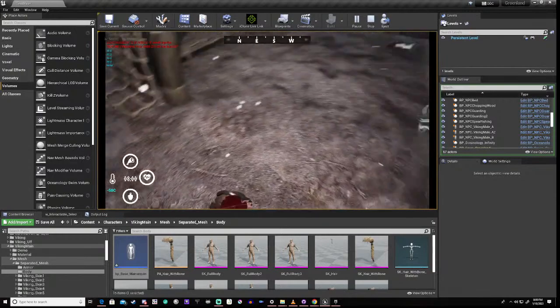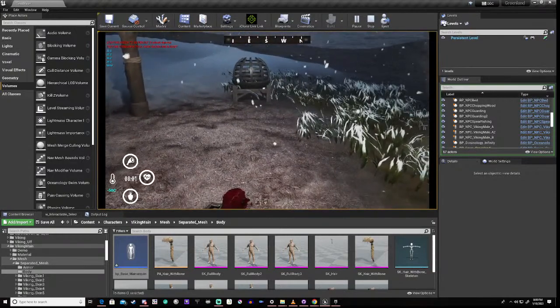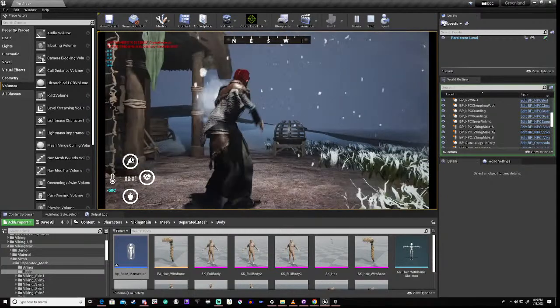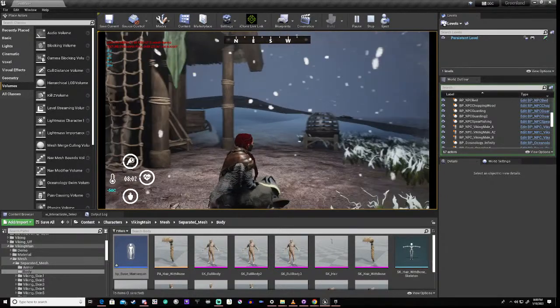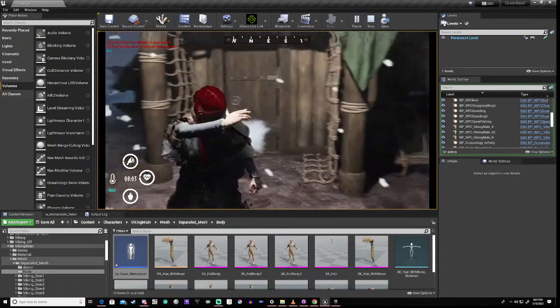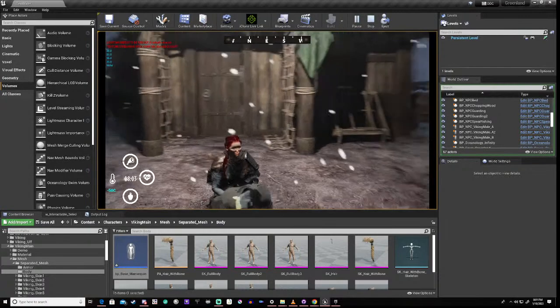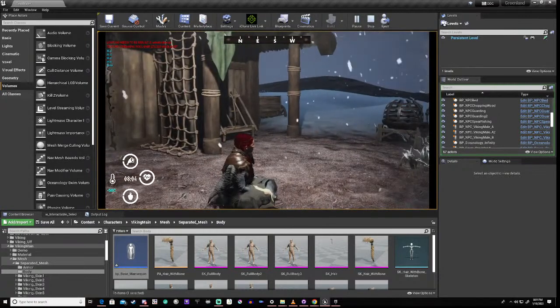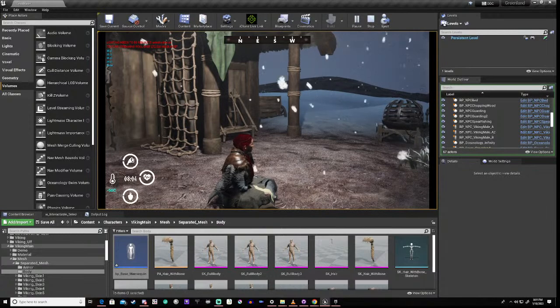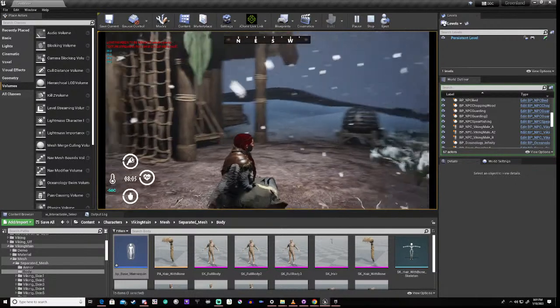So you can see we're sitting, okay, and we can get up, we can sit down, we can get up, we can sit down. We can also hide the HUD, unhide the HUD, hide the HUD, unhide the HUD.